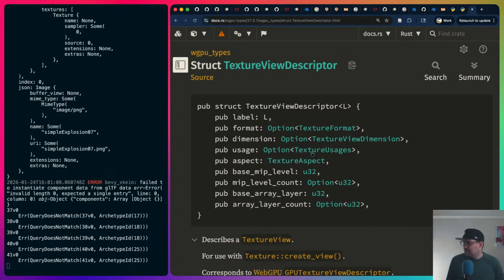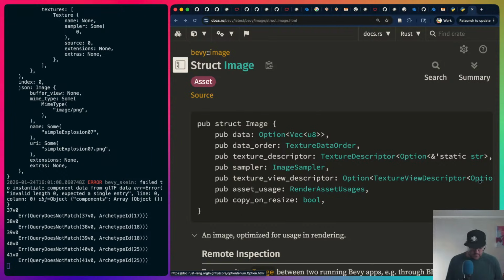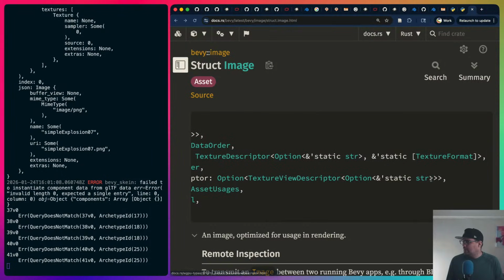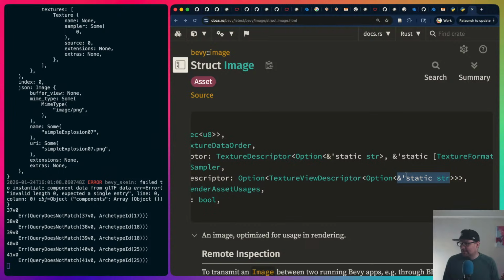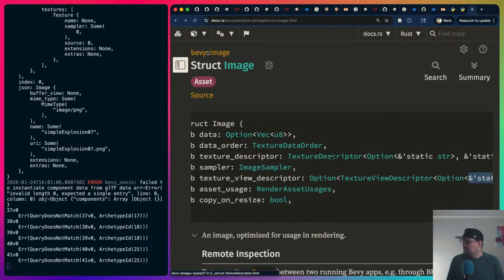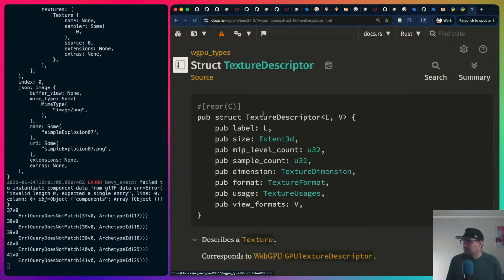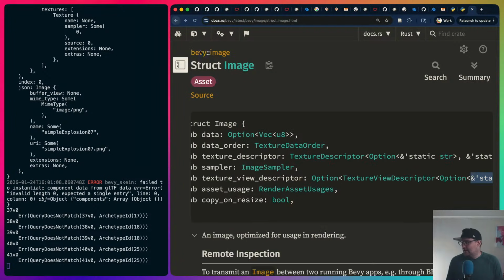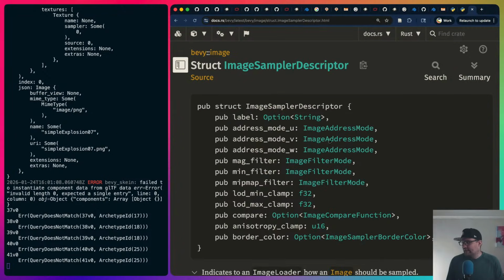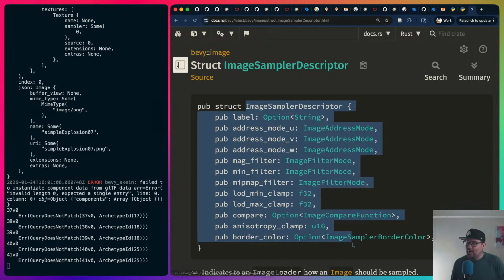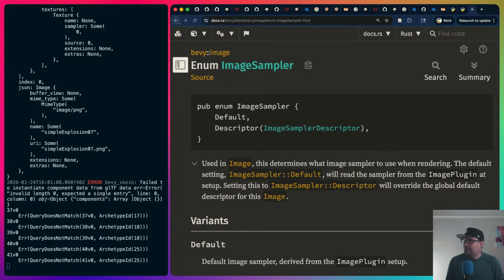Texture view descriptor doesn't have anything that would be weird. The only thing that's weird here is that this is a static string slice. Formats, fine, enum. Texture descriptor doesn't have anything, has a label. Sampler is a sampler descriptor. I think we might just do this sampler descriptor in the UI here. We could do more theoretically. I don't know if people will want more, but I'll think through the use cases a little bit.